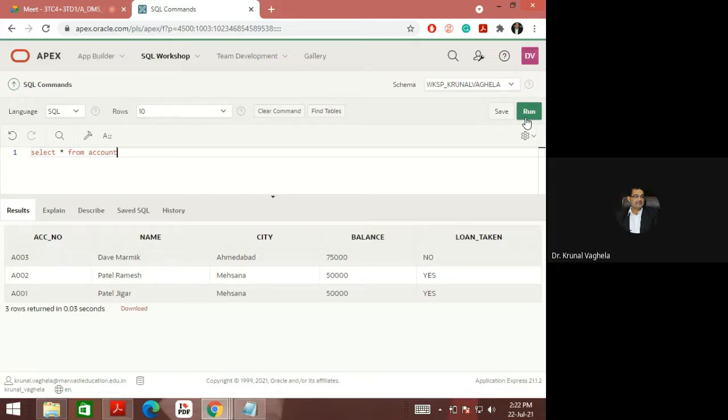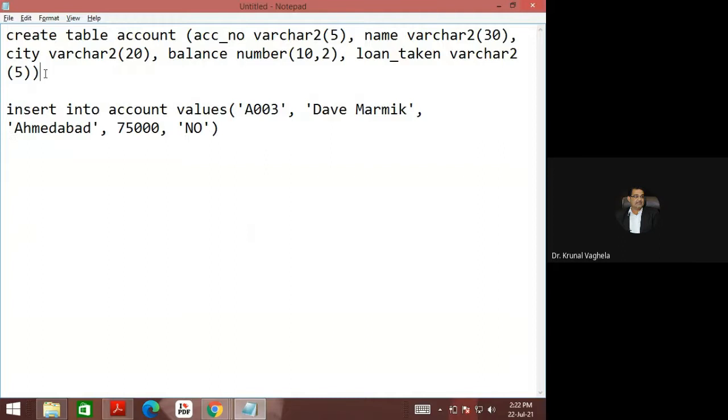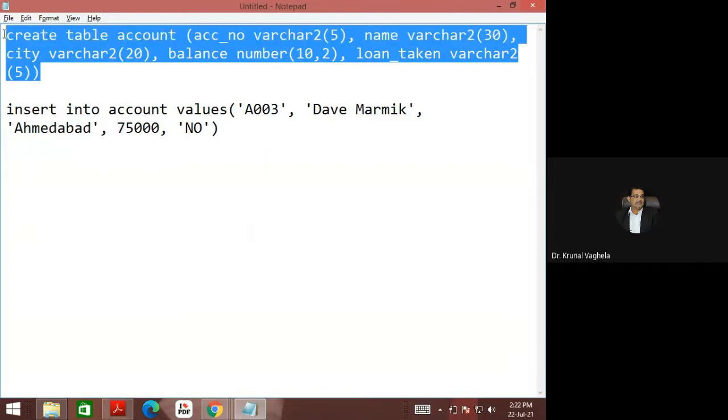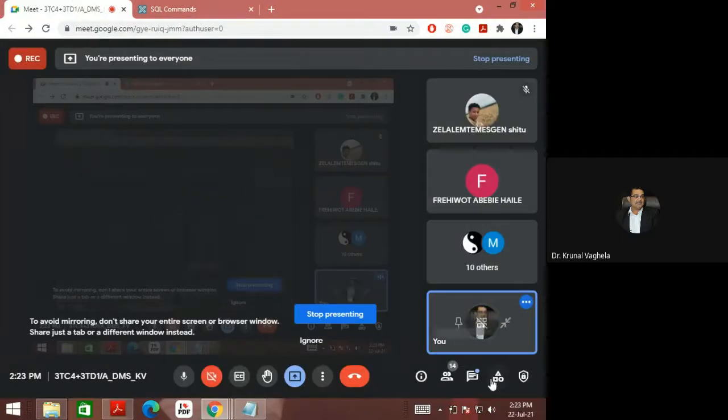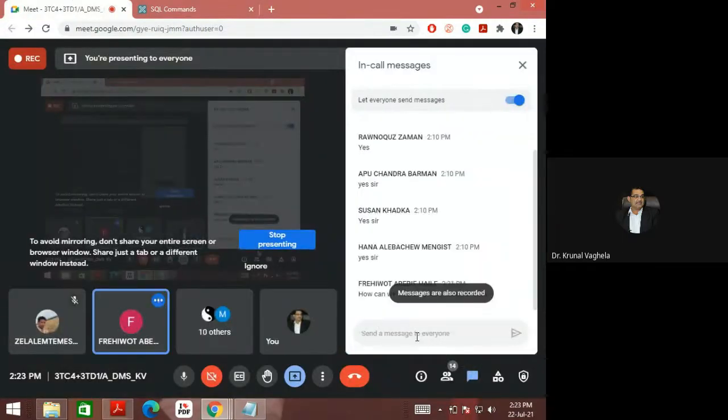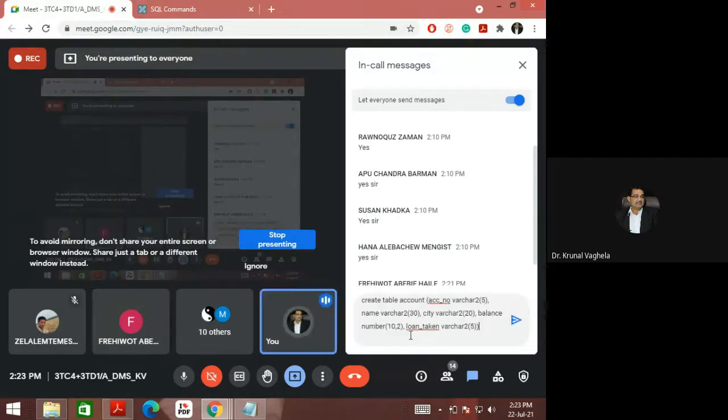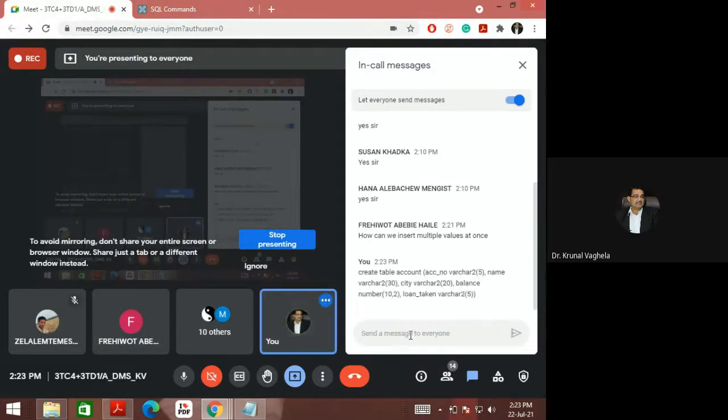So one more table I'll create, loan. I'll copy this in the chat so you can have the idea. We cannot insert multiple values at once.